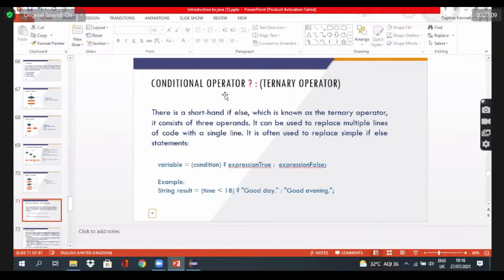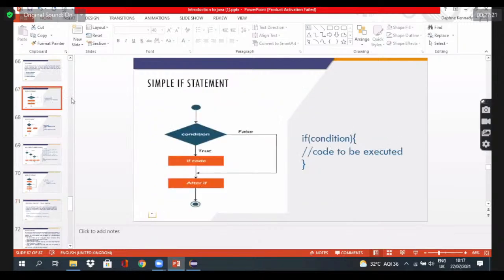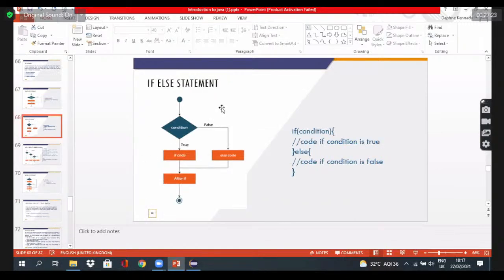Next is the conditional operator. Remember, we saw conditional operators when we covered operators in Java. A conditional operator is something that helps you do your basic simple if or your basic if-else statement in one line, instead of writing approximately 5 to 6 lines of code.